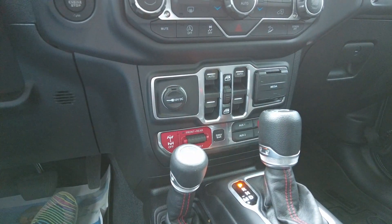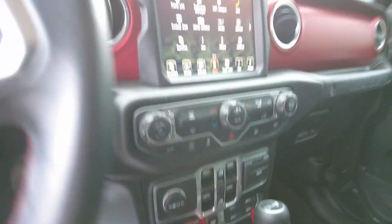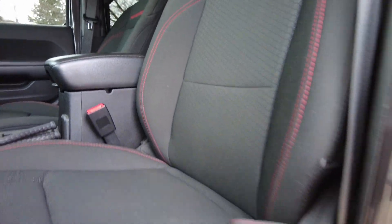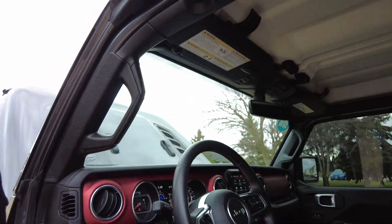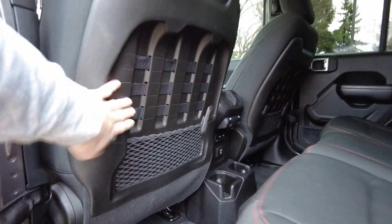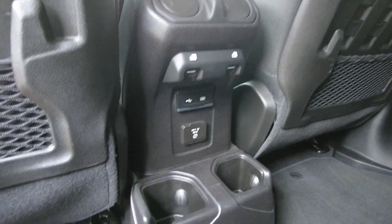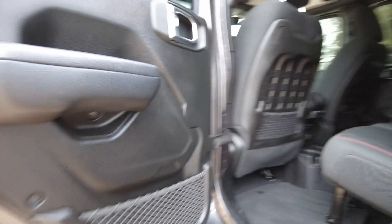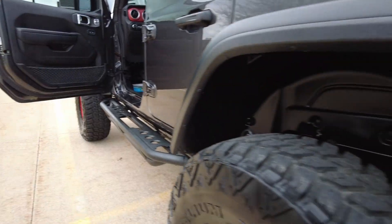Got auxiliary switches and all the power windows. Stepping out for a better viewing angle — how about these seats with the red stitching? Got a nice set of nerf bars, necessary to get into this one with it being so high, plus grab handles. The rear is nice and clean, with plug-in power, USB power, and rear power window switches. Door panels are looking great — love these updated style handles on the 2018.5-plus models.